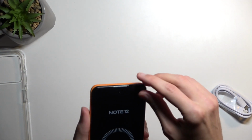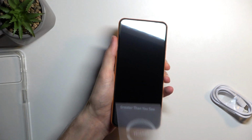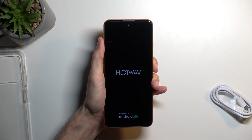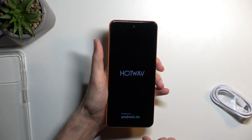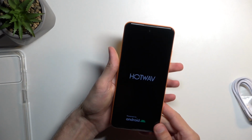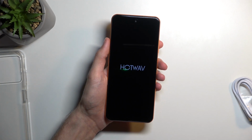We have some screen protector pre-applied, and there is a screen protector below that, so you don't need to apply the tempered glass. Maybe this can get damaged first, unless you really want that extra security from actual tempered glass that is applied. Obviously a plastic one won't protect your device as well if you drop it, specifically on a screen, while tempered glass might do that a little bit better. Okay, so now moving on into the actual specs.